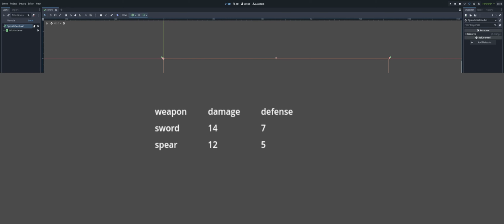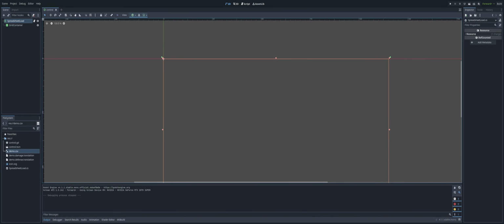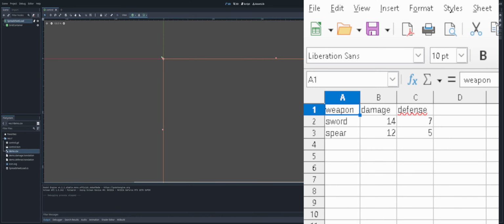I got a question of how to turn your spreadsheet data into a table using the grid container. Alright, so let's go ahead and take a look. I'm just going to go ahead and open this up. This is the spreadsheet that we used, what was it, like a year ago?